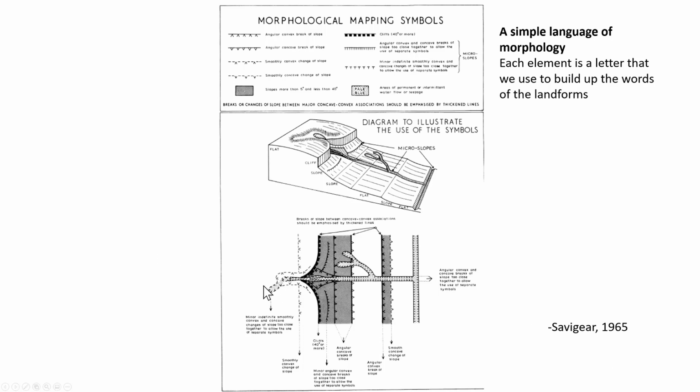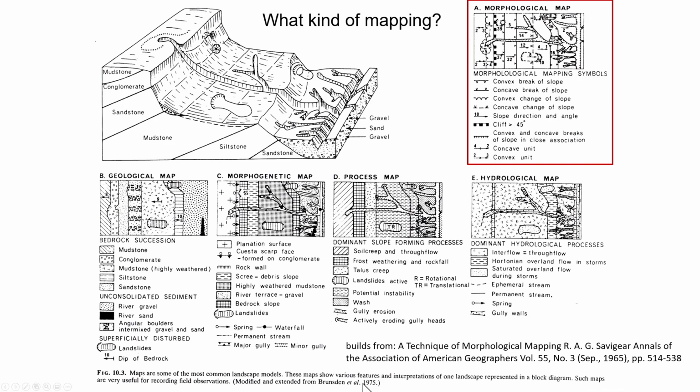So that was 1965, later modified in 1975 and even later, is this map. Here it's a question of what kind of mapping we want to do. Again, we have this landscape, a little more complicated than before, with some geology in it. We can see some dipping layers, and some landforms like this landslide, and the channel, and a little valley fill, gravel that's filling the valley. Again, we can go back to our morphological mapping symbols and map just the shapes of the landscape. That is what we want to do in this exercise as the beginning step.